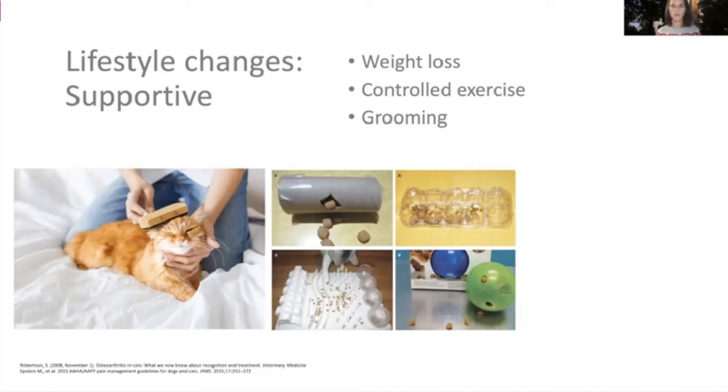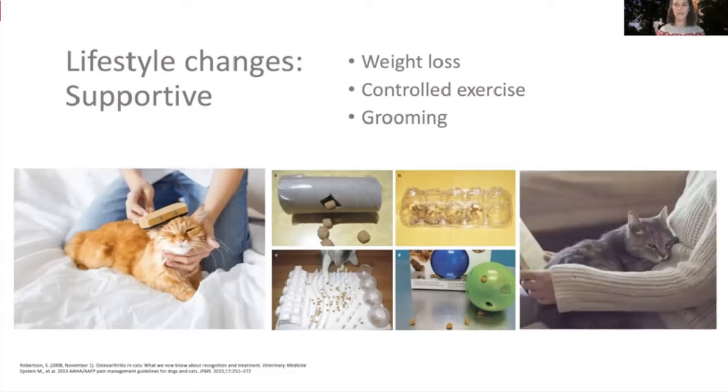So delivering food in innovative ways using either commercially available food toys or just make your own ones. This is a toilet paper roll. This is an egg carton. So making ways for cats to interact with their food and get more activity. And again, thinking about those social interactions that are important as one of cats' pillars of quality of life. So making sure that they still have time and that they can get to those places, right? If people think, well, he's just not visiting me as much anymore, we need to make sure that he still can get up onto the couch, right?